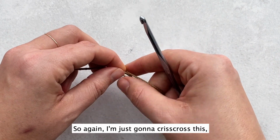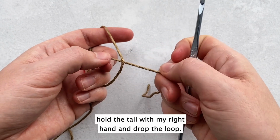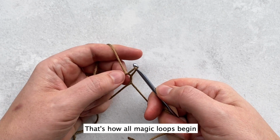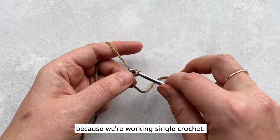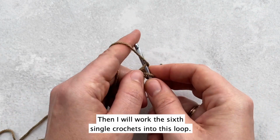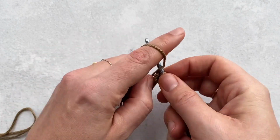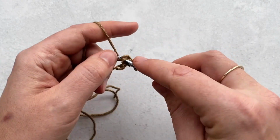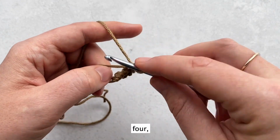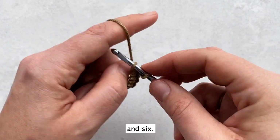So again, I'm just going to crisscross this, grab a hold with these 2 fingers, hold the tail with my right hand, and draw up a loop. That's how all magic loops begin. Because we're working single crochet, there's going to be a chain one. Then I will work the 6 single crochets into this loop. 1, 2, 3, 4, 5, and 6.